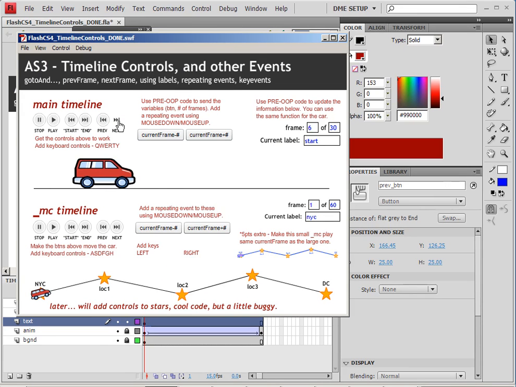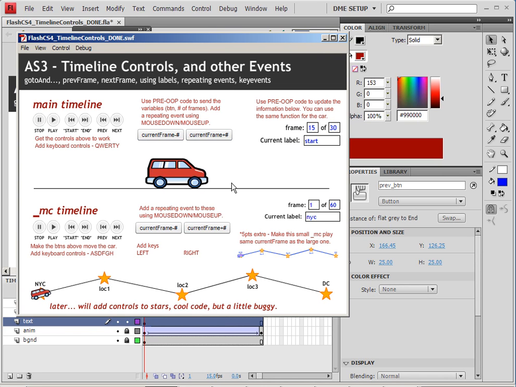So let's see how that works. Now, if we hit next and previous, you'll see each time we click, it will jump one frame forward and one frame backward. And of course, we can play, stop, and then go backward at any time. Now, the problem with previous to next frame, of course, is that it only jumps one frame at a time. So that's why we really need to know about this current frame stuff. And we're going to be doing that in the next tutorials.